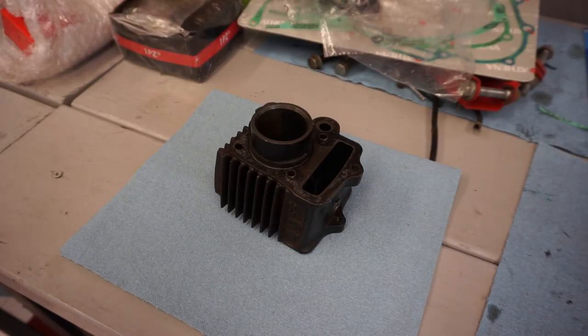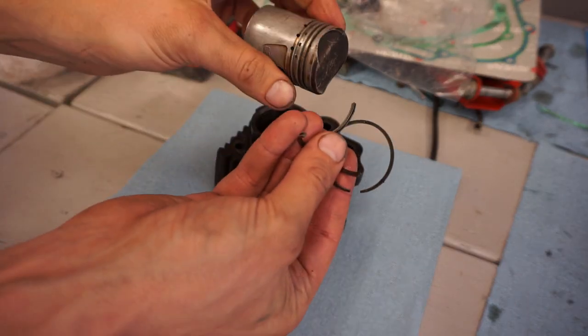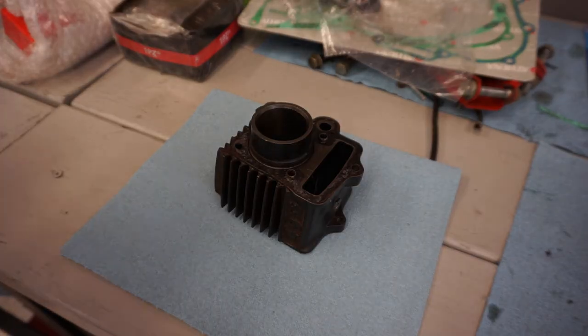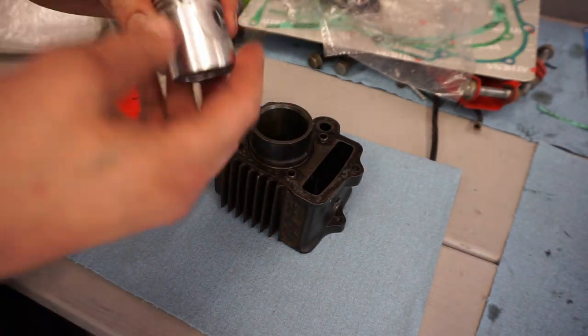All right, time to rebuild the top end. You can see that the piston from the original one, all the rings were broken on it. You can see they're all stuck to the piston. I tried to get them off and the rings just broke. So we ended up getting a new piston for it right here. OEM. Looking pretty good.